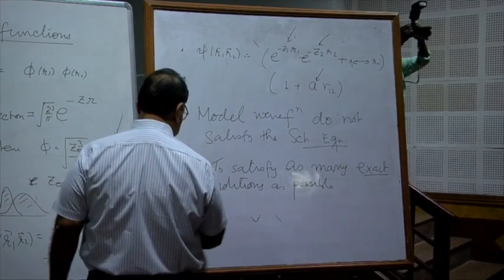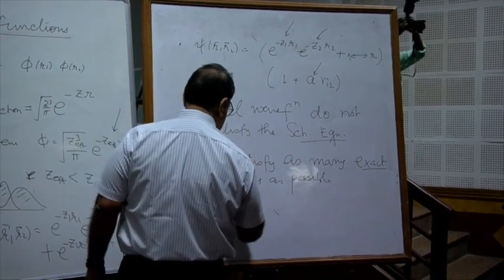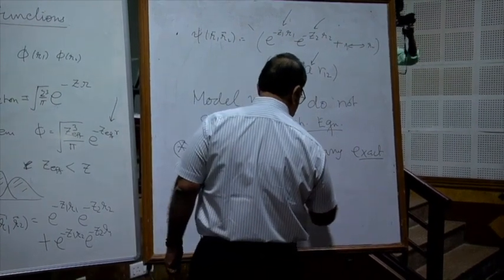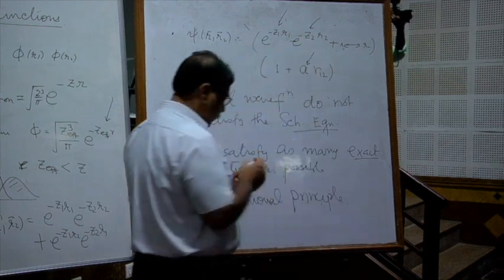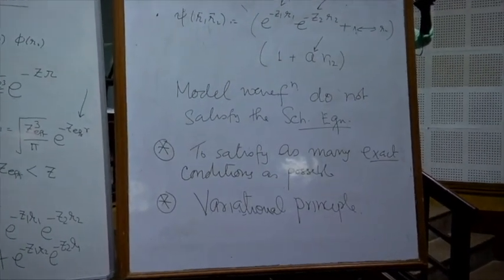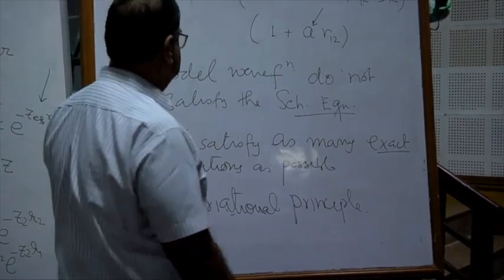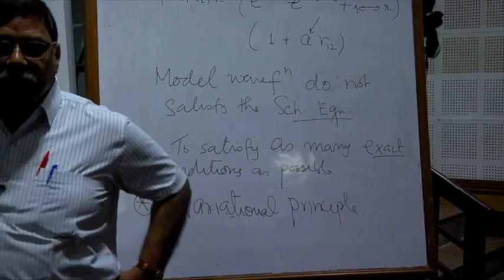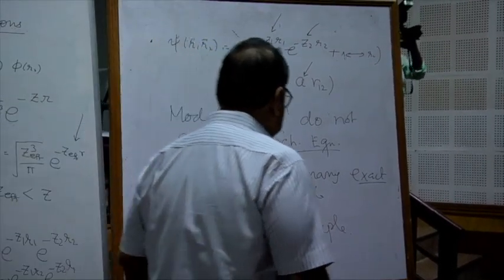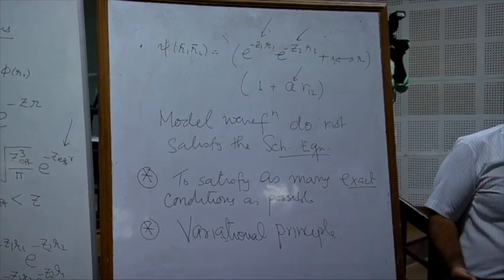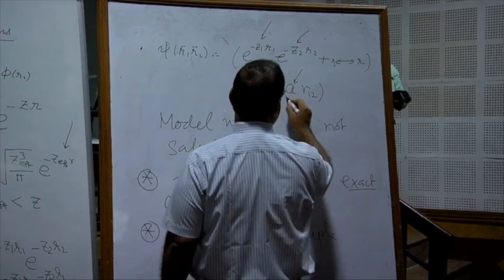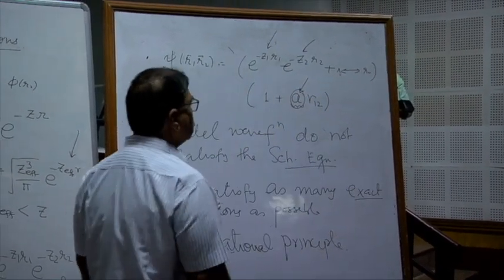The other, which I'll also discuss now, is the variation principle. The true exact property that a wave function must satisfy is the Schrodinger equation, but it's not doing that. Since it is not doing this, I try to satisfy as many conditions as possible. So, for example, there are something known as the cusp conditions for 1 over r potentials. You may want to satisfy that. You may want to satisfy the cusp condition for electron-electron interaction. That fixes this, and so on.